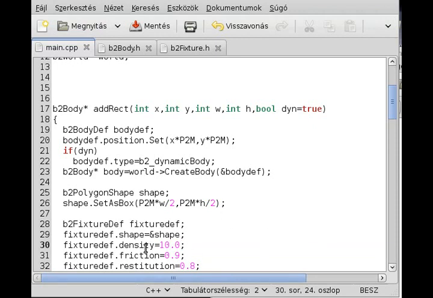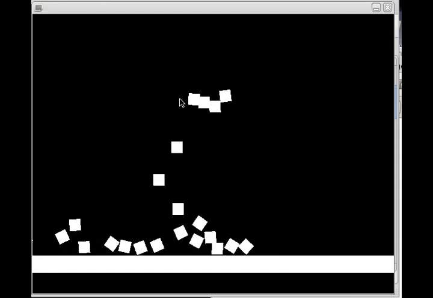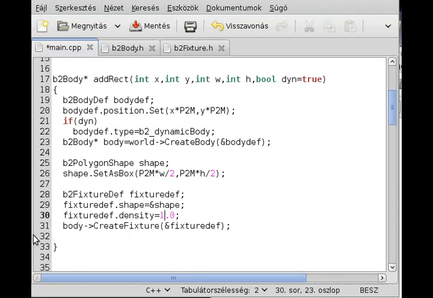It's easier to see if you have a material with very high density and a material with low density. In that case, if they have the same speed, then the material with the high density will obviously win, because it has a higher density, it has higher mass. So if they collide, it will hardly lose its speed, while the material with lower density, like, I don't know, something light, will change its speed very easily when they collide. Right. So that was about these three variables, and let me change it back.